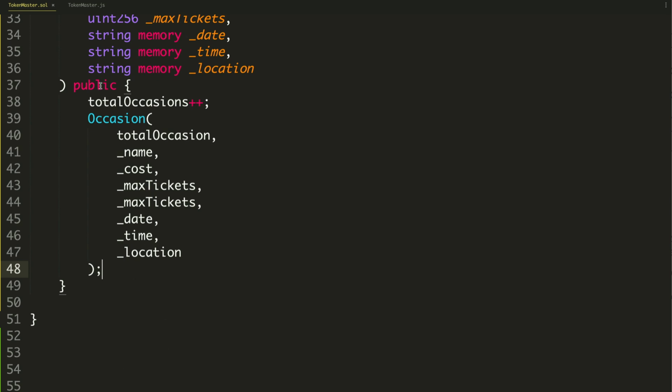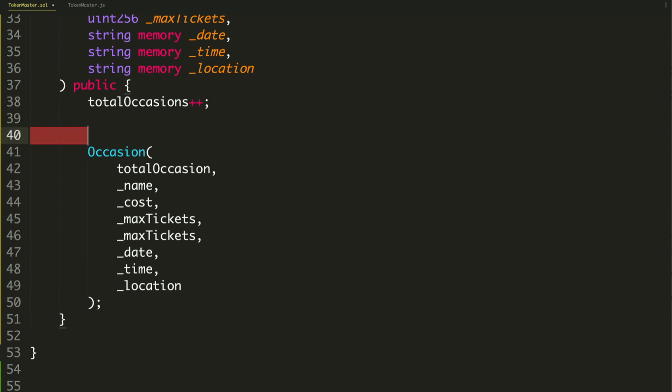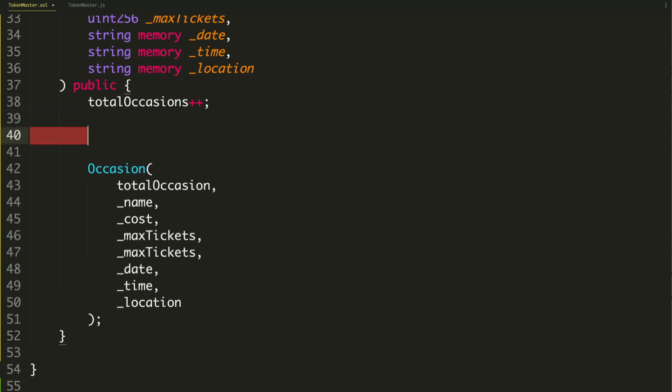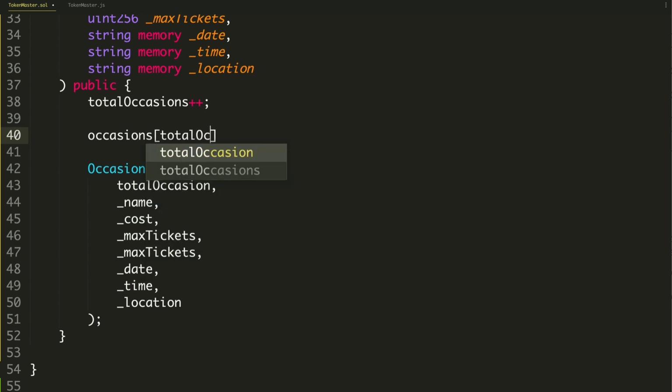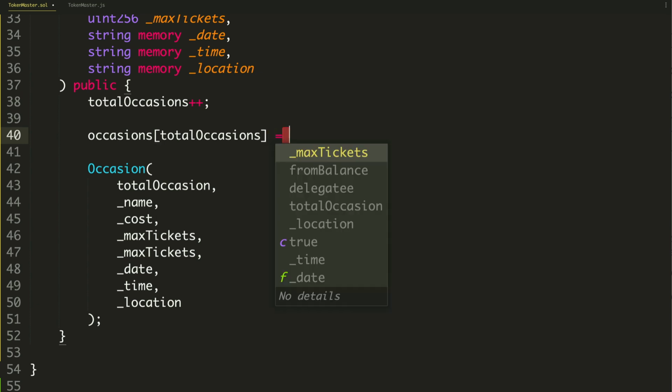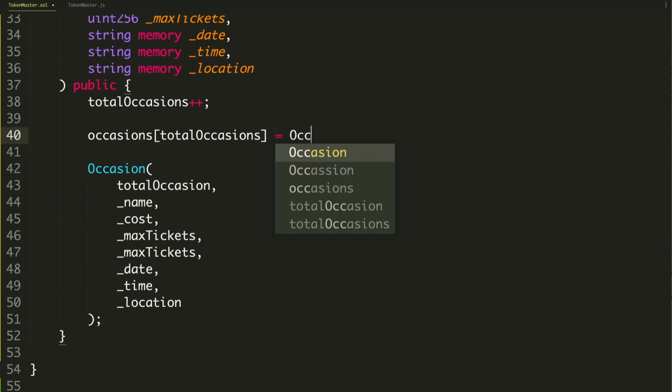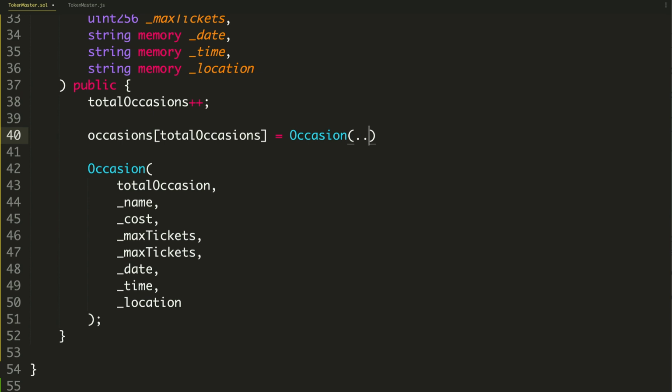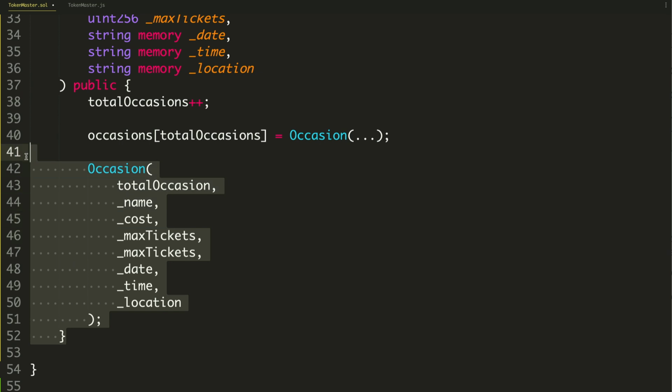Basically, we can do it several ways. We could save this to a variable, but I'm just going to do it shorthand like this. You write stuff to a mapping like this. Basically, you say occasions, which is the name of the mapping. You use open close brackets. You give it the key. So it's going to be total occasions. And then you assign the value, which would be the occasion. All right. And then you would put in all the stuff that you've created right here. Okay, that's all this stuff right here, but I'm just putting pseudocode for now.